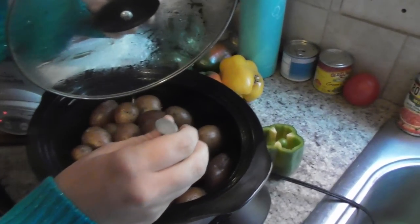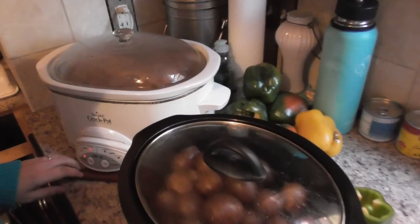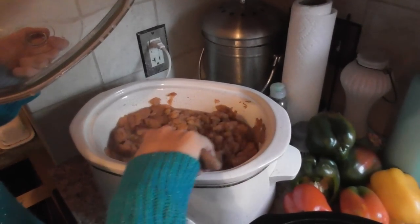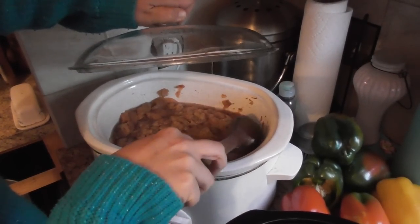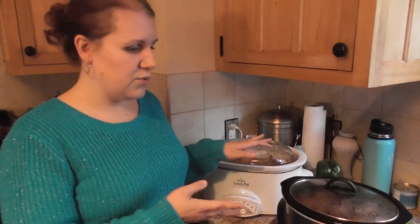These potatoes are totally done — they cooked really nice, actually faster than four hours, so I turned it on low for the last couple hours. The applesauce looks good. You can see how it looks — it's all done, mushy, nice and mushy. We didn't need to add much water; only a half a cup and it's perfect for Hannah and everybody. If you want to season this with sugar and cinnamon you can — we don't. A lot depends on the kind of apples you're using. We're using a mixture of Macs and McGowans in this batch; they're really sweet and make really good applesauce.